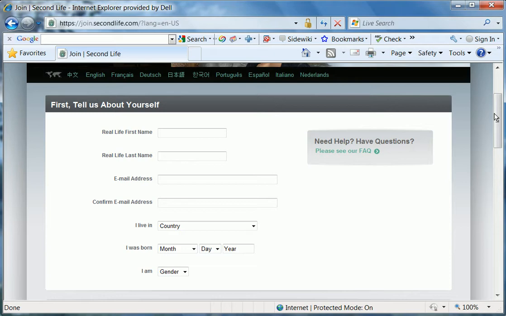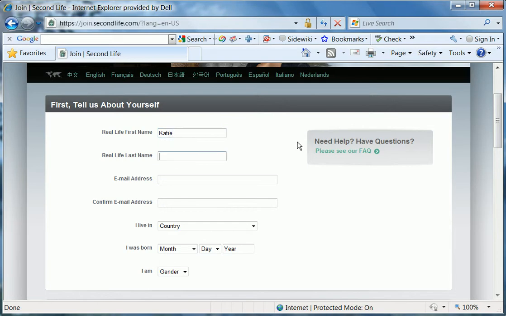And then you also need to decide if you're going to purchase Lindens, which is the Second Life currency. If you're going to do any of those three things, you need to make sure that you do put in your correct real life information, so that way they can verify who you actually are. If you're not concerned about doing those things at this time, you can go ahead and register with an anonymous name and email address and put in some different information that I'm going to show you how to do here in a minute, and you can go from there without any problems. And in fact, that's what I'm going to do right now. I'm going to go ahead and create a false name for my own anonymity.